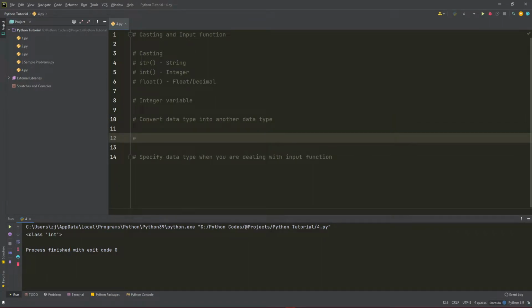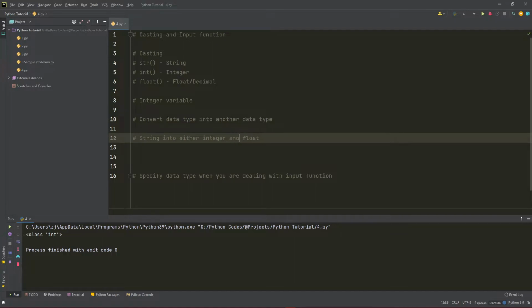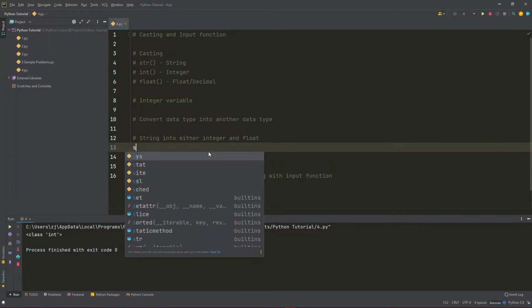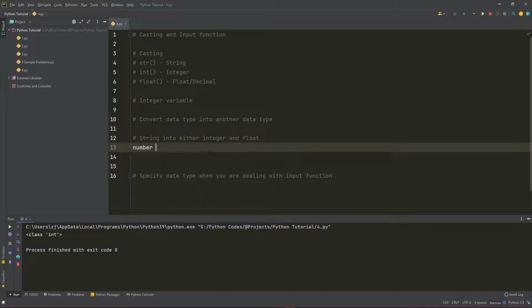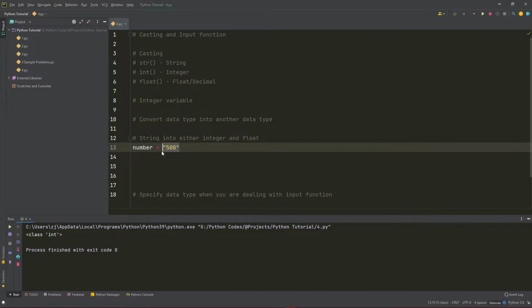So you can convert a string data type into either integer or float. Okay, so for example, we have a variable called number. Now this is a string, and I want this to become 500. Well, this is possible when you have a data entry that starts with a string variable.